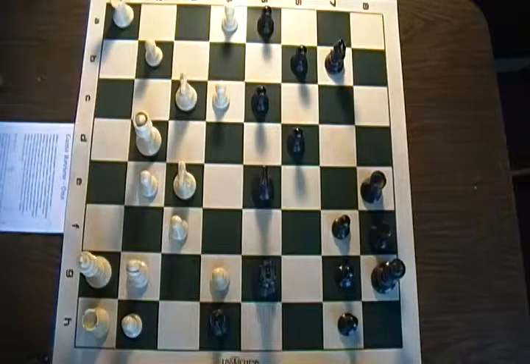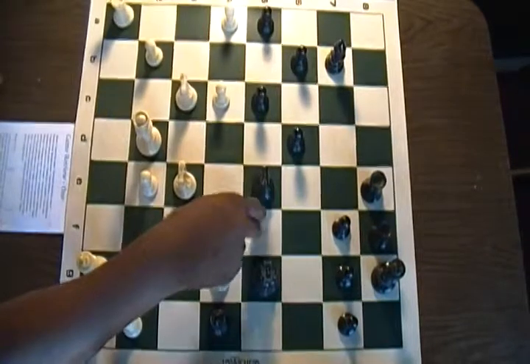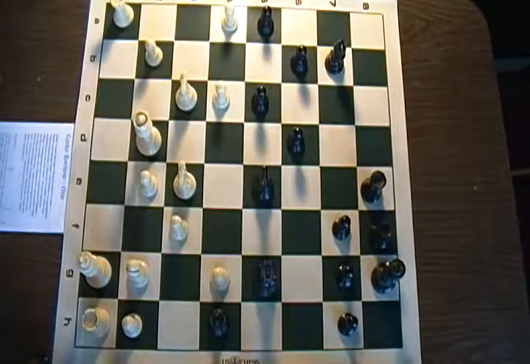Again, you want to get all your pieces, or as many pieces as possible, involved before you make your final breakthrough for an attack. He brings in the other rook. The breaking move might be f5.